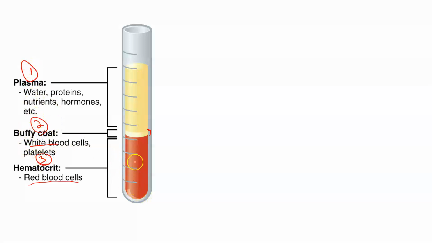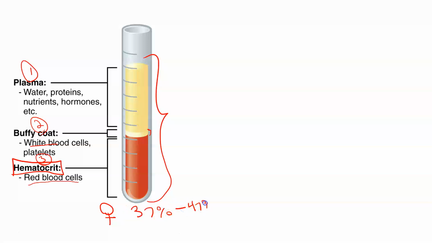And the percentage of the red blood cells to the whole volume is called this word, which you maybe recognize, hematocrit. This is a very important number for clinicians to know if they're studying the well-being of a person's blood. Hematocrit will generally be in a range of percentiles. So if a person had female anatomy, their percentage of red blood cells to whole blood would be 37 to 47% volume.